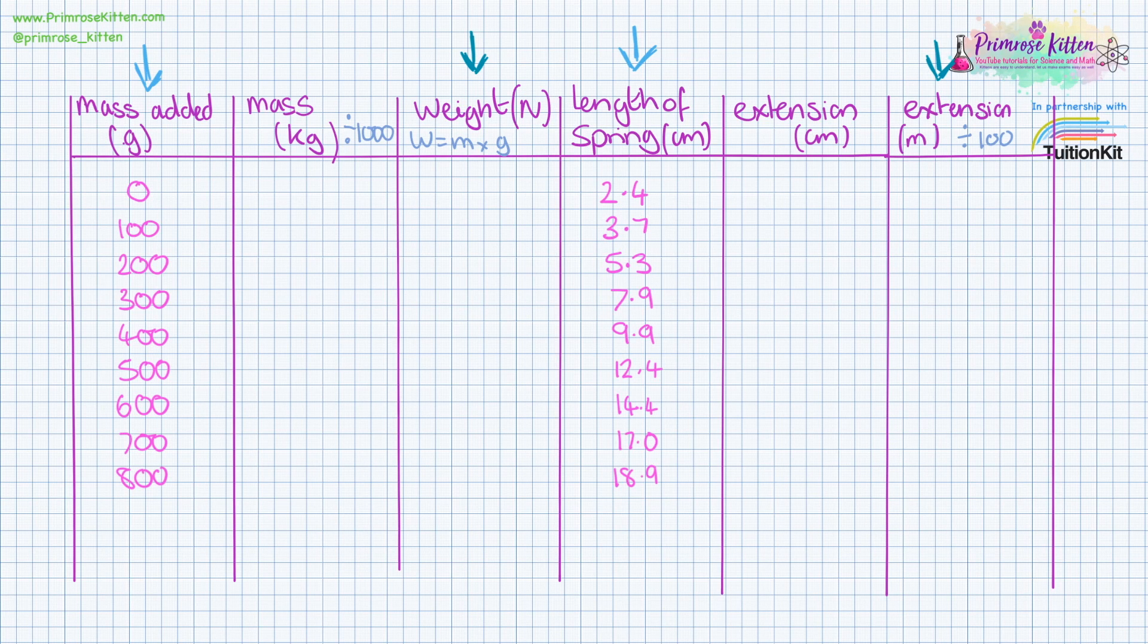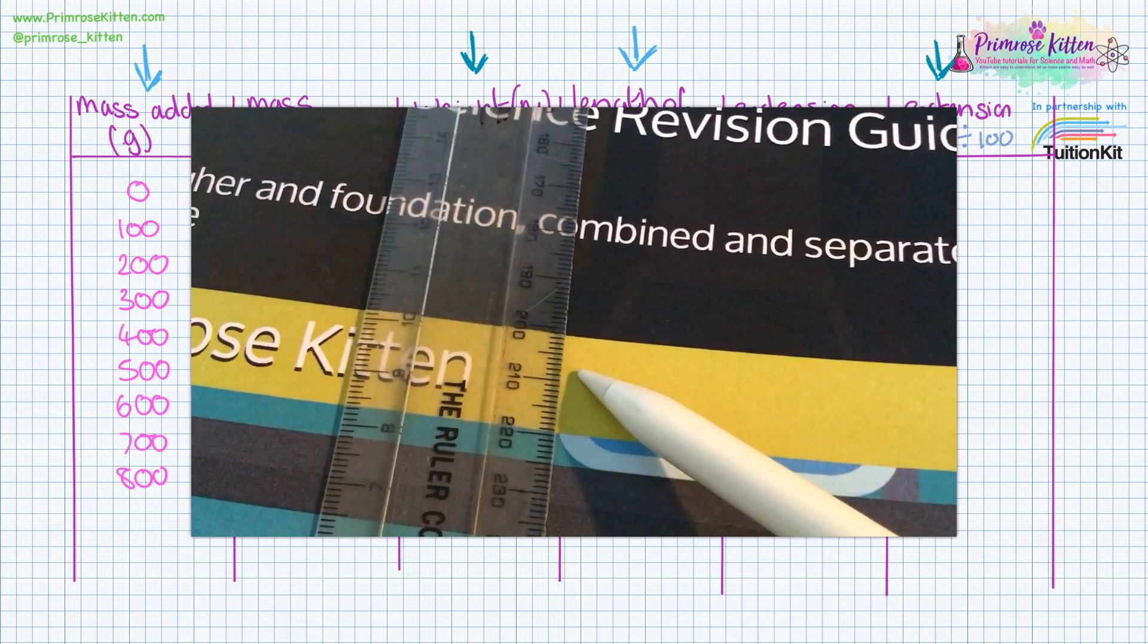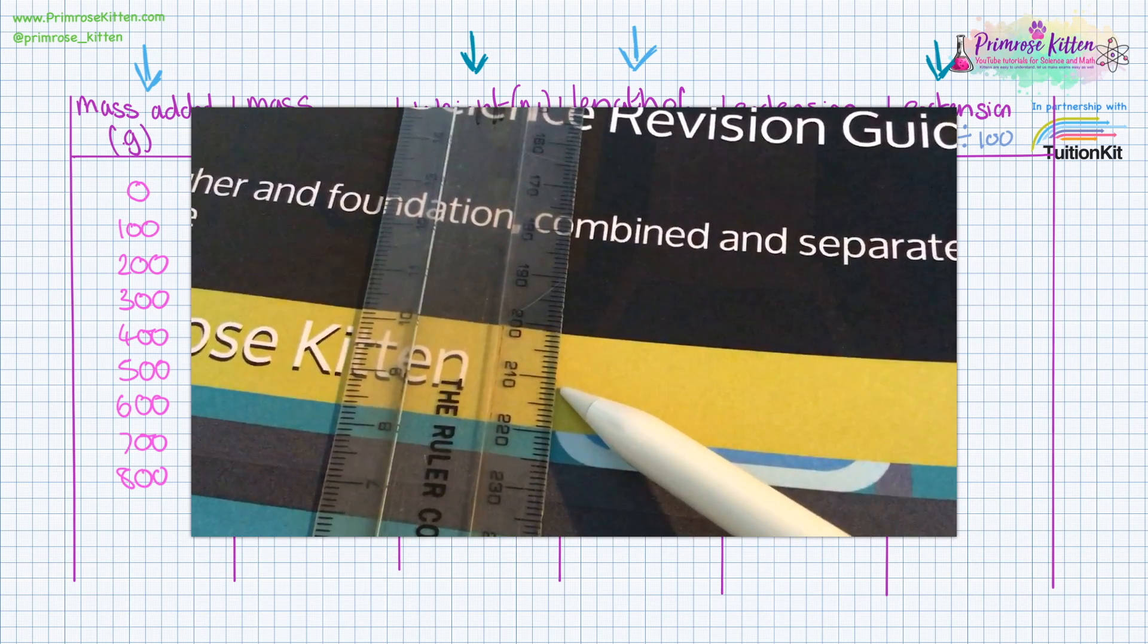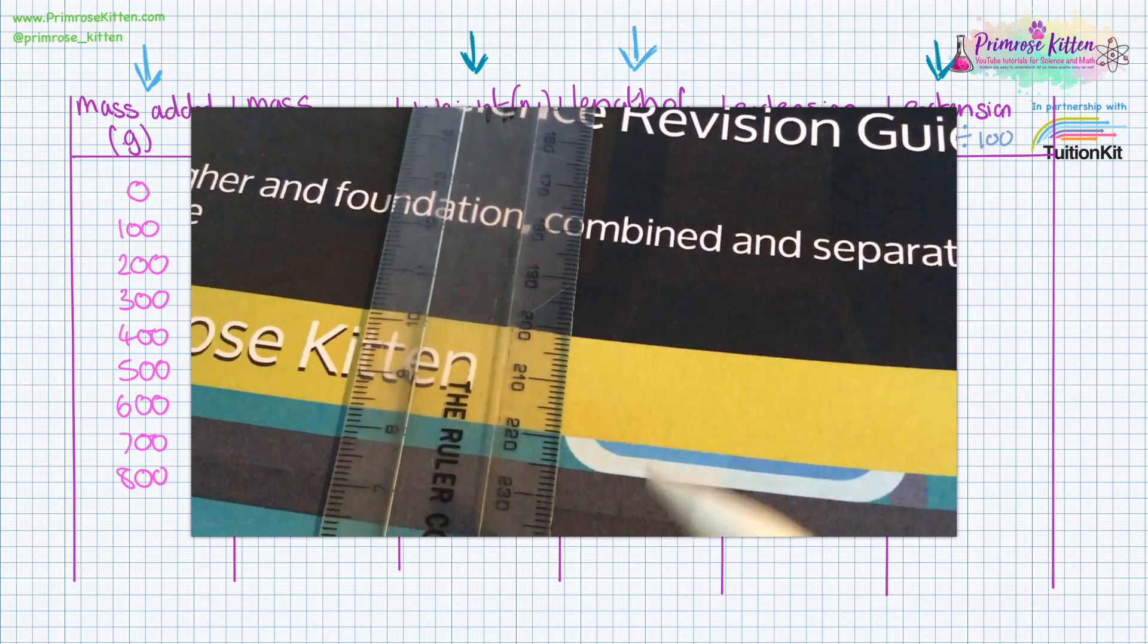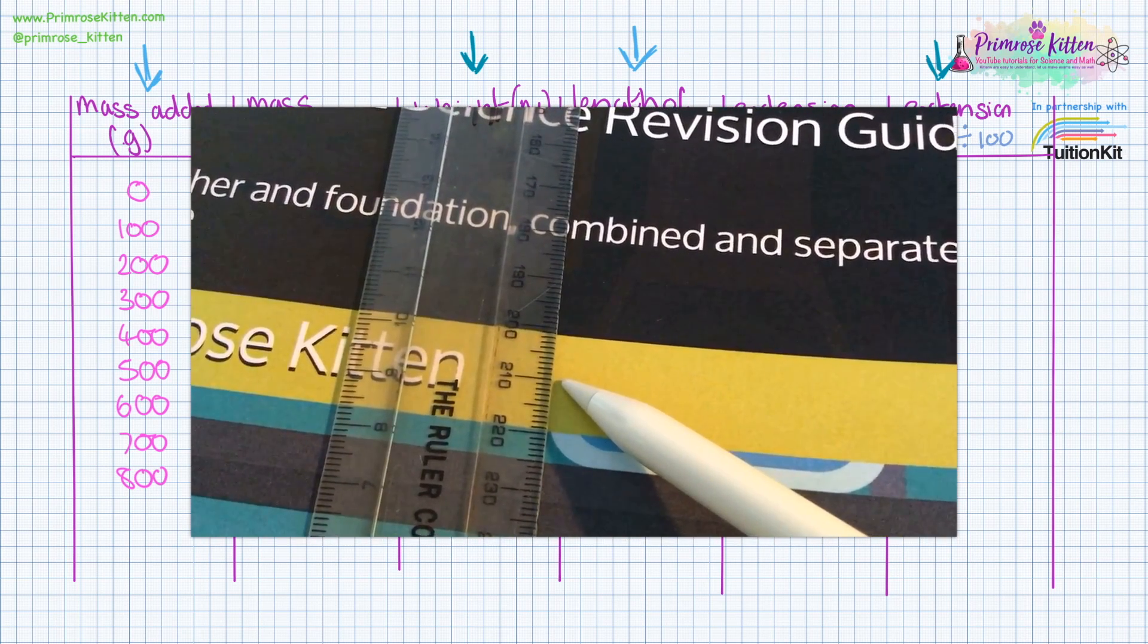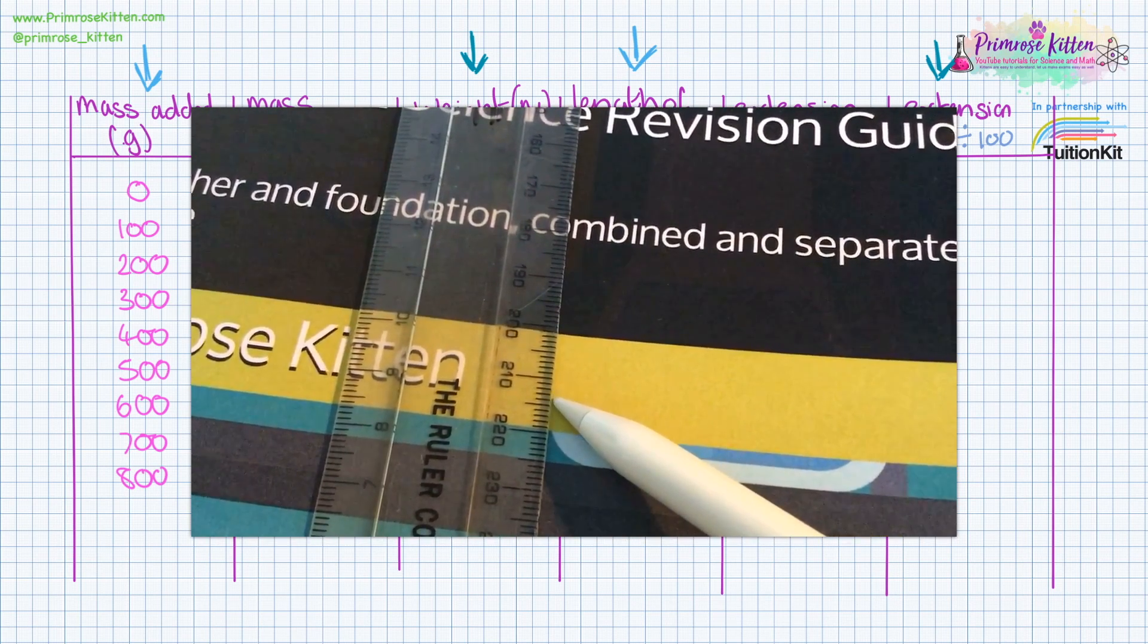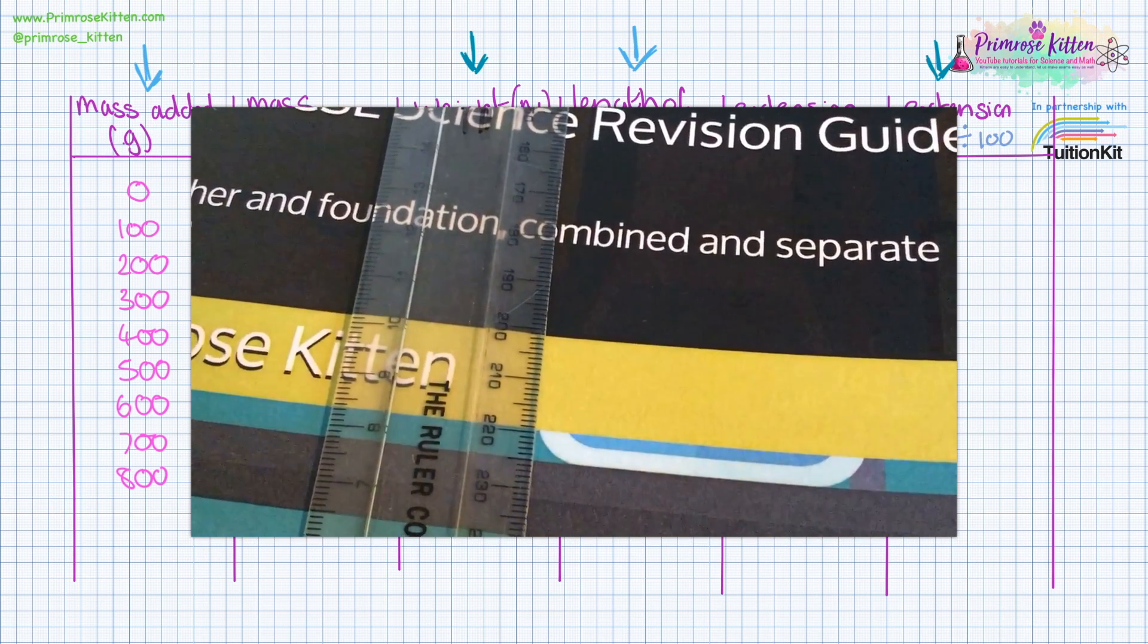You'll notice when I put my numbers in that they are all to the same resolution. These are all whole numbers to the nearest hundred and these all go to one decimal place. Even the one that is 17.0, the zero in there is really important. When you have a ruler, you need to go to the resolution of that ruler or whatever you're measuring with. On this one, you could measure to the nearest millimeter, so I'll have to record my results to the nearest millimeter to make it accurate.